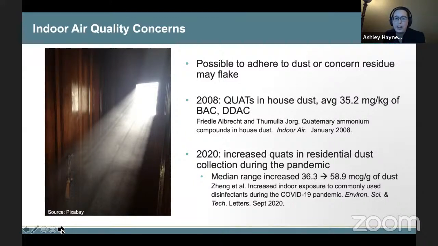Now, unfortunately, we don't have a, hey, if you breathe in this concentration in your dust, that's going to be a problem. So we don't really know what number is important. We just know that it's there. And we also don't know if there's a difference between the individual quats. Is one more sensitizing than another? If you have a problem to one, will you have a problem to another? Those are things that we just don't have enough data to say for sure at this point.